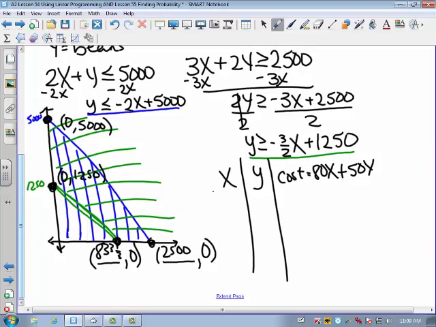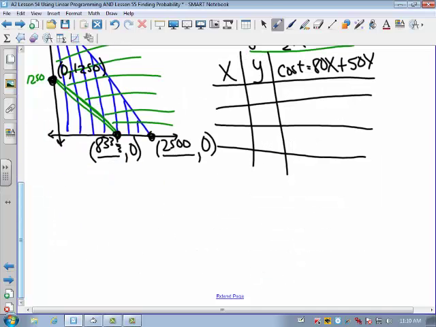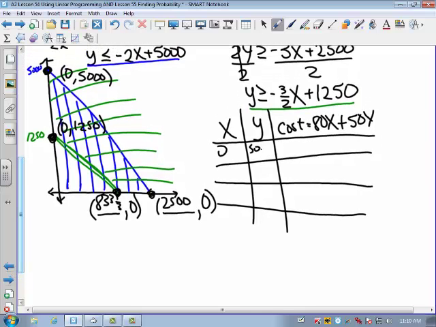And I have 4 points this time that I'm talking about. Those points are (0, 5,000), (0, 1250), (833 and 1/3, 0), and (2500, 0). That's wrong, it's 833 and a third, I'm sorry, for where it's equal to 0. I did these beforehand to make sure I didn't make a mistake, so I do know it's 833 and a third. If you want to talk about it later, we can do that, but I got to keep going, okay?